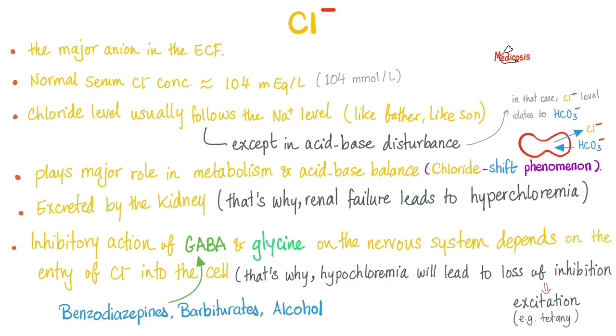Chloride is important in metabolism and acid-base balance. Chloride is excreted by your kidney. But if I have kidney failure, chloride will pile up in the blood - hyperchloremia. It will exceed 106, but clinically speaking, for us to worry about hyperchloremia, it's gotta exceed 115 milliequivalents per liter. Do you remember how GABA works? Benzodiazepines, barbiturates, alcohol work by stimulating GABA, and GABA works with chloride. Once chloride, which is negative, enters your neuron, now you have a negative inside your neuron, which causes not depolarization, but hyperpolarization. Not activation, but inactivation of your neurons. That's why these are sedatives and hypnotics. They will calm down your soul, but they can kill you. It's the dose that makes the poison.